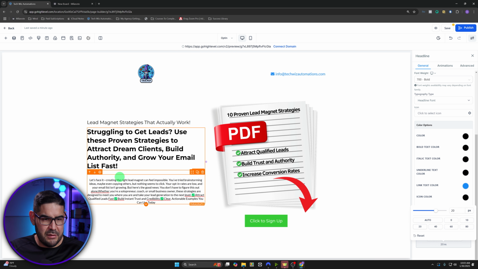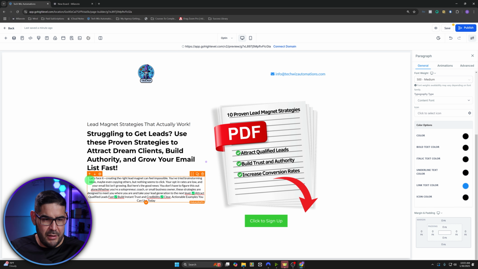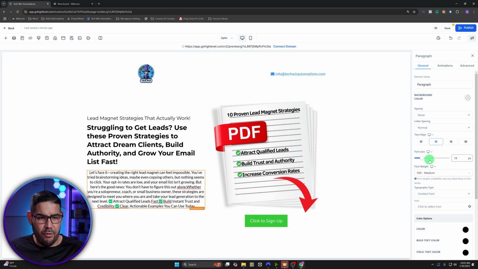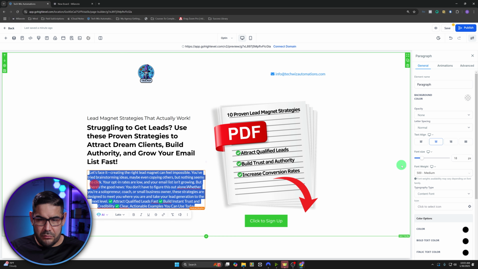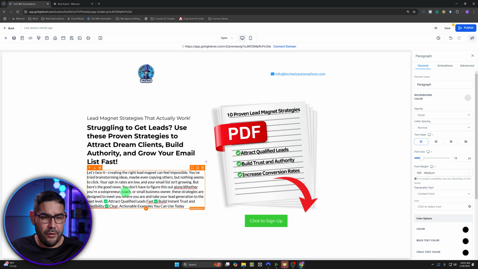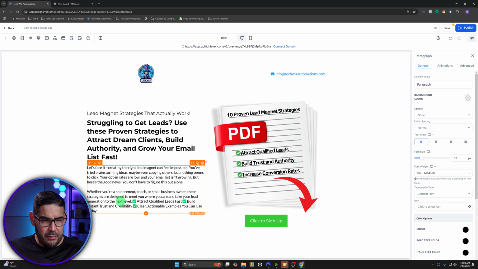Okay, that looks nice. All right, now here we're going to have to format this. We're going to change the size to about 18, so it's a little bit more visible. We're also going to left align it here so it's easier to read. You know, humans read from left to right. That's the most natural way, so we don't really want to interrupt that. Make it easier for them. And now we format this area here.